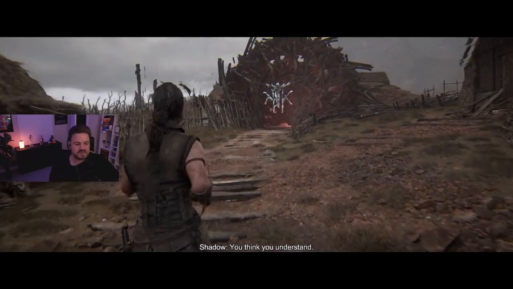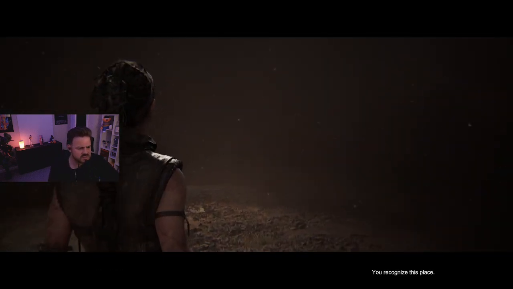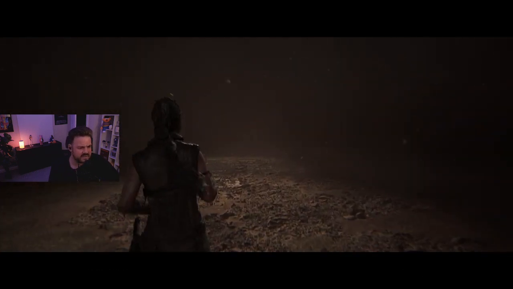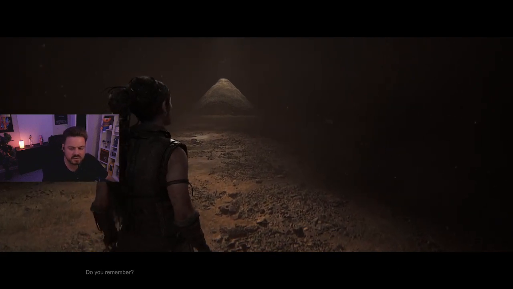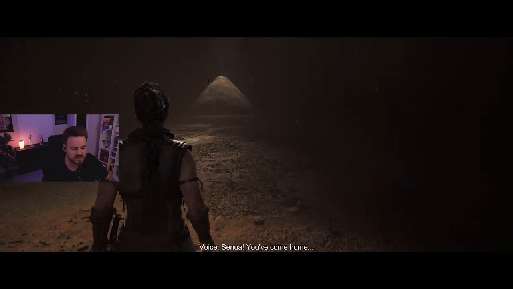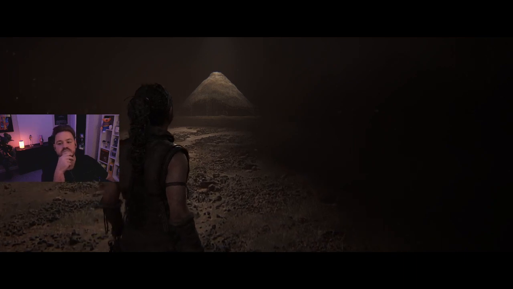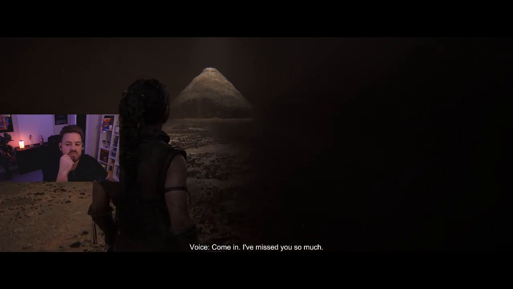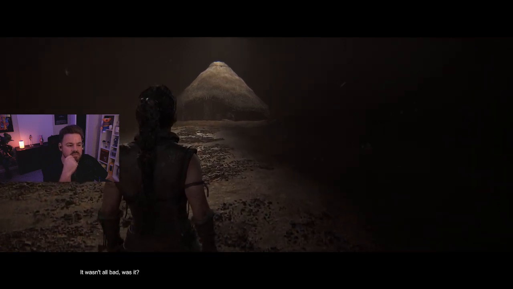You think you understand? You will never understand. Where are we now? Where are you? What's that? You recognize this place? No. Senua, it's home. Can you hear it? She's singing. Do you remember that song? Mommy. Senua! Wow, you've come home. It's your mother. Senua. Come in. Can you hear her? It's Galina. She's singing. It wasn't all bad, was it? That voice.